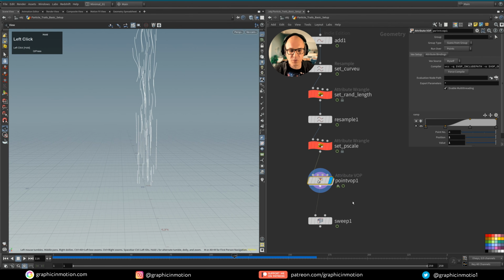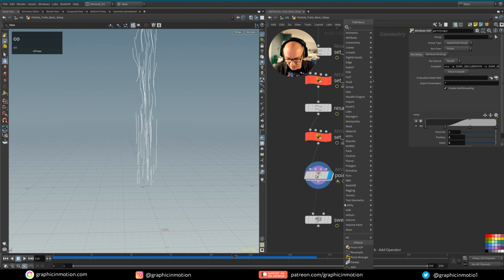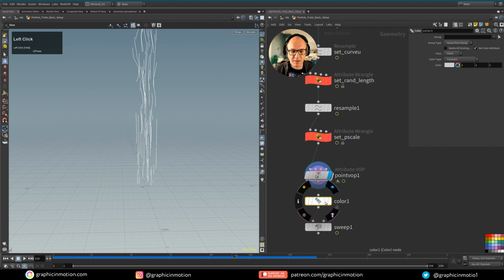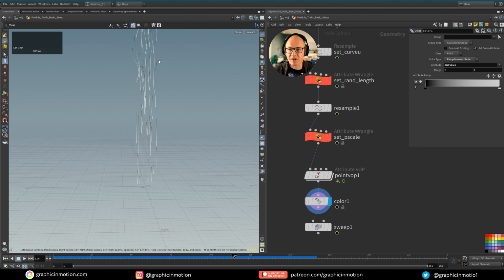And yeah, that's what I wanted to show you. Another thing that is cool, if you want to use different colors, for example, along the length here, you can put in a color node and add it in here. And then you can say, I want to colorize these with a ramp from attribute, and I want to use the attribute, and that can be curve U or curve U1 in our case. And then you see they will be colored from black and white over the whole length. And of course, you can use this later on for shading and give them different colors.